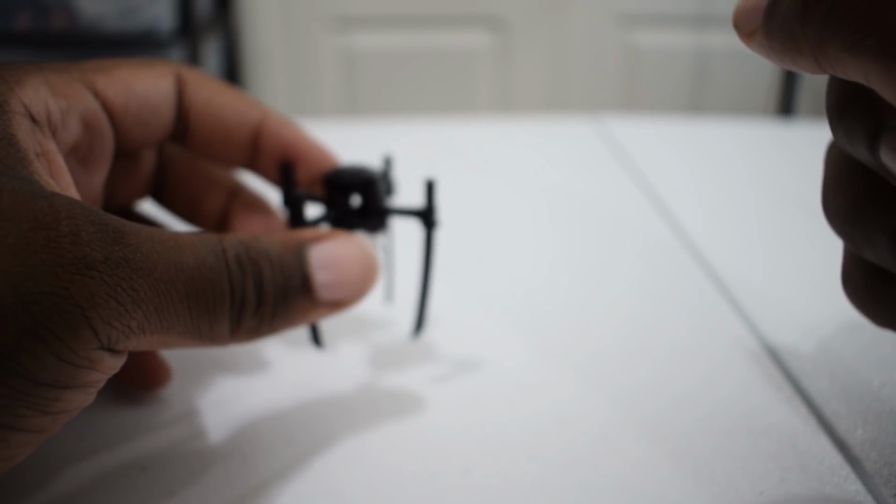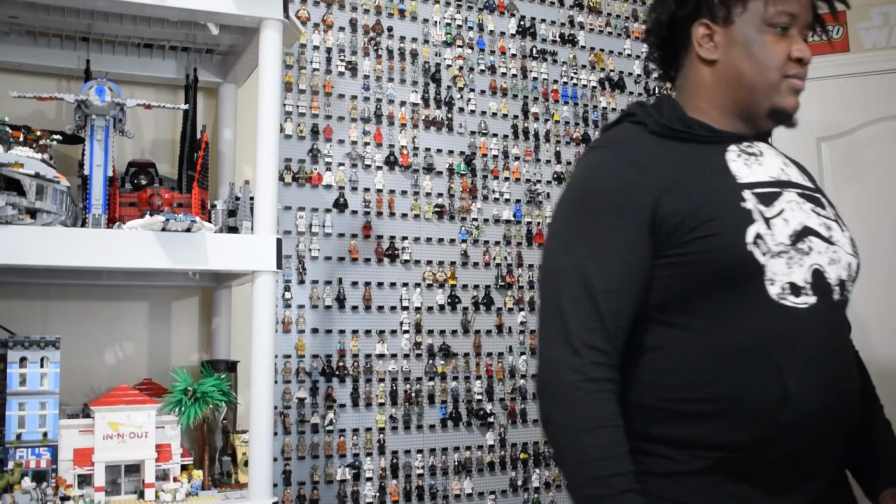So we got all the figures out of the way now. Let's go ahead and go to the time lapse and put these on the wall.